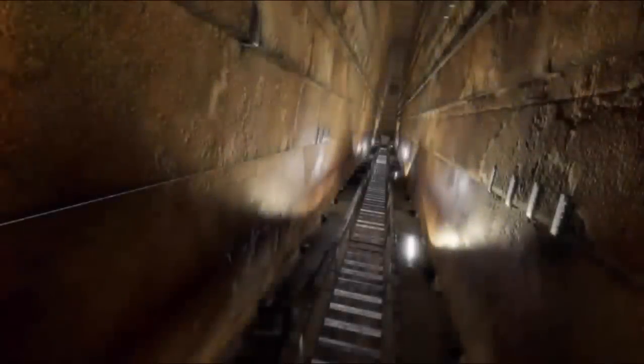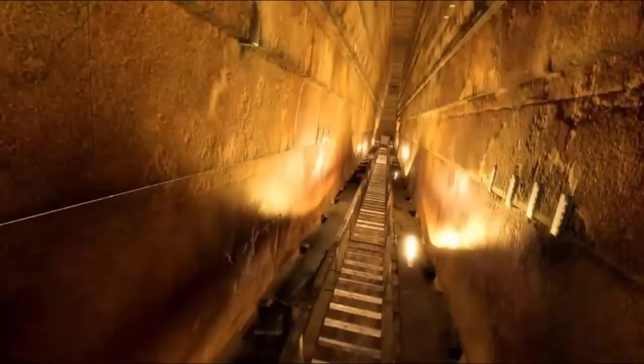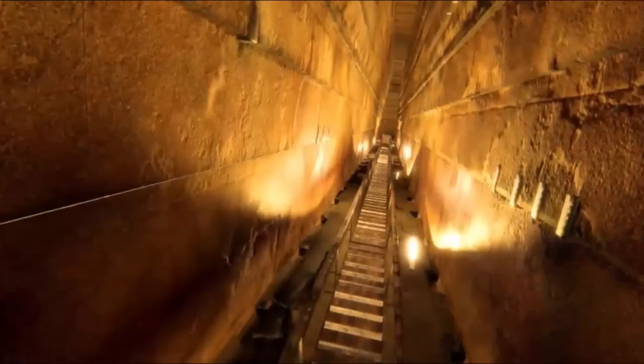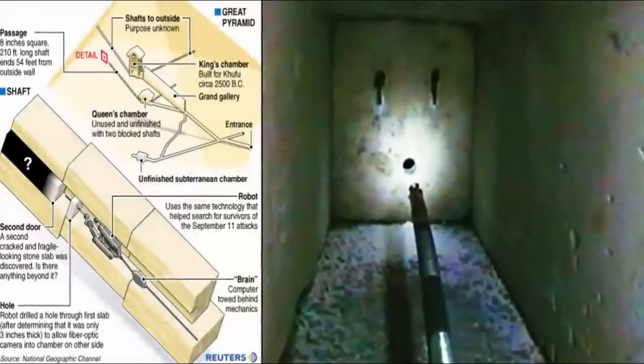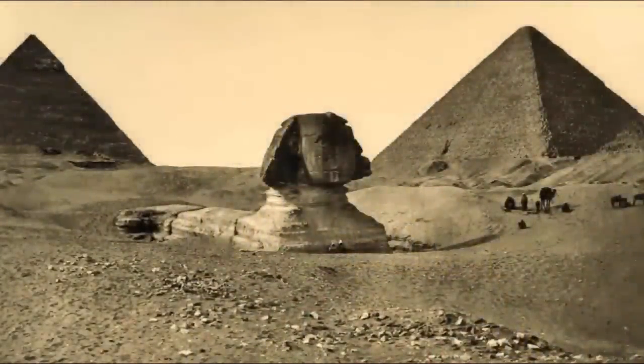There are many mysteries, either yet to be discovered or have been and are now shrouded in conspiracy, all over the Egyptian plateau. Stories of unexplainable finds, many of which have simply vanished, have continued to be ignored throughout the years. The several centimeters of ancient sea salt sediment quietly removed from the lower chambers of Cheops.